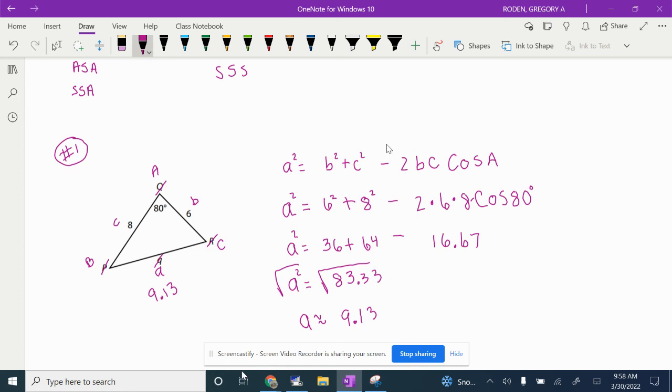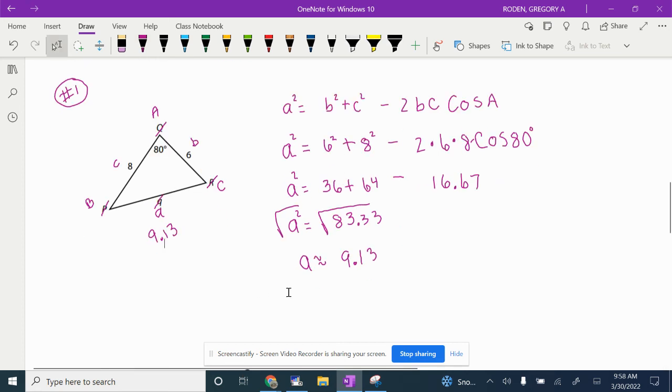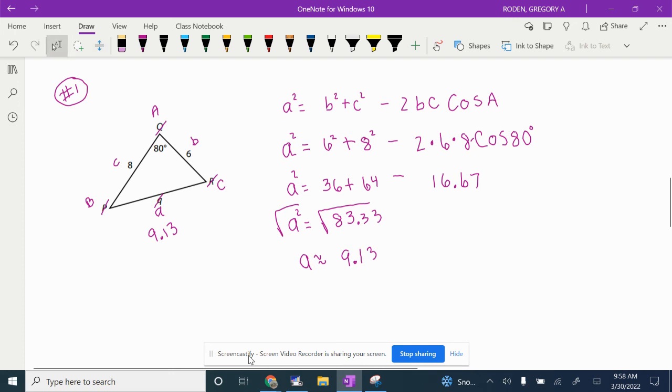If we're going to use angle B, someone give me the formula for the law of cosines starting with B. B squared equals what? Minus 2AC times the cosine of B. Okay, we are finding capital B. So now we're going to work backwards here. You guys ready for this? Instead of what are we going to put in for B? We know it's 6.